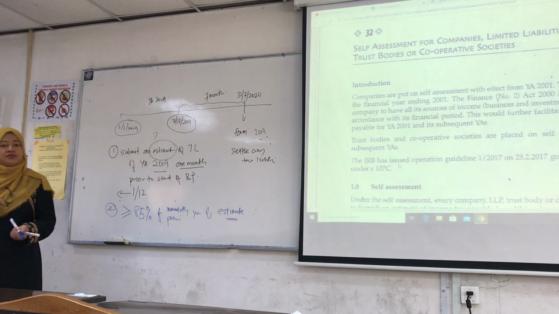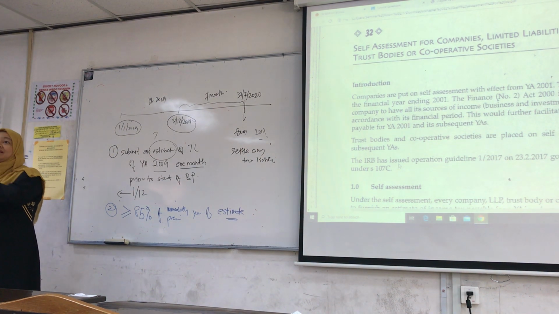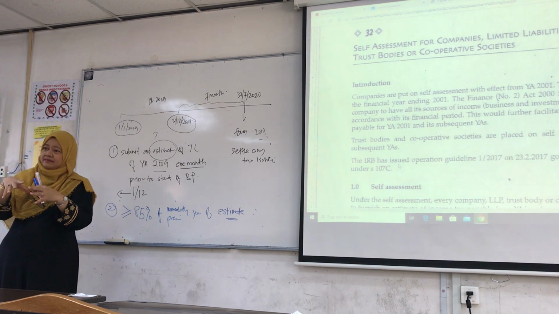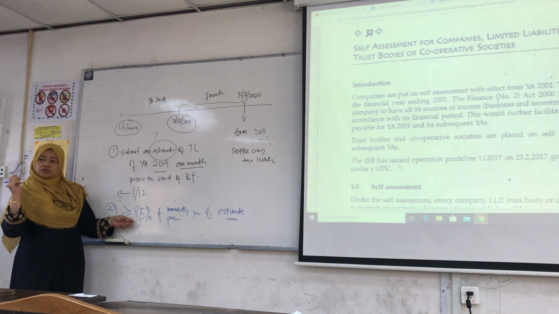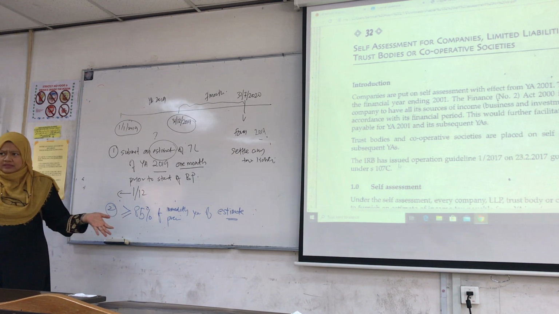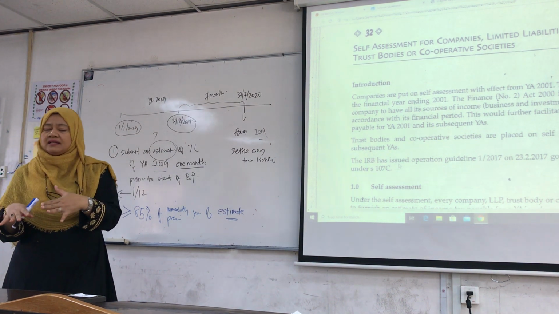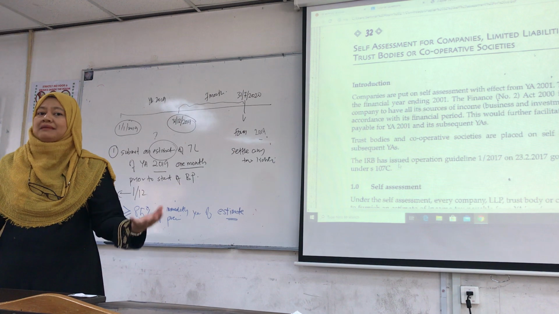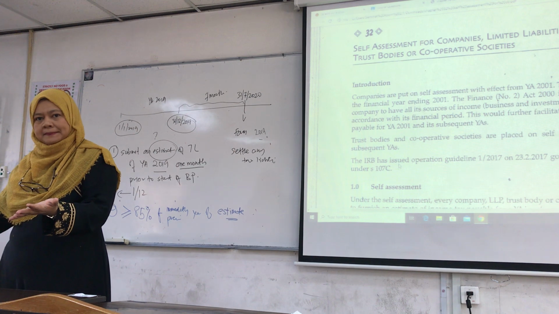So it means that in the previous year you have come up with an estimate that you submitted to the Inland Revenue Board. In this case, in the previous year you submitted an estimate for 2018, and now you want to submit for 2019, right? So how much is it? It must be at least 85% of your 2018 estimate. So assuming that your estimate for the previous year is 100,000, this year your estimate must be at least 85,000. It means that you can submit 100,000, you can submit 200,000, but it must not be less than 85,000, because it must be at least 85% of the previous estimate.